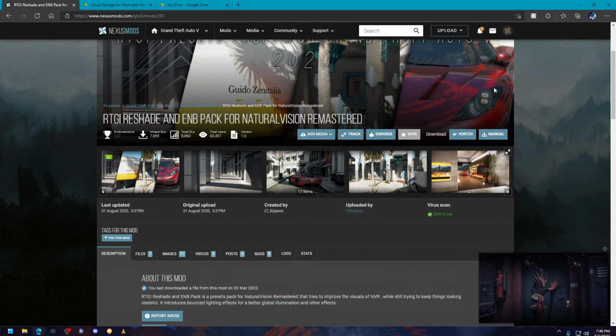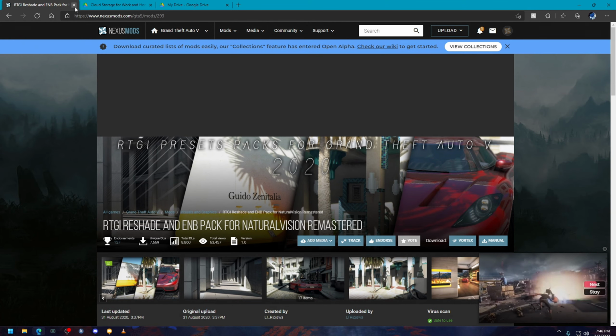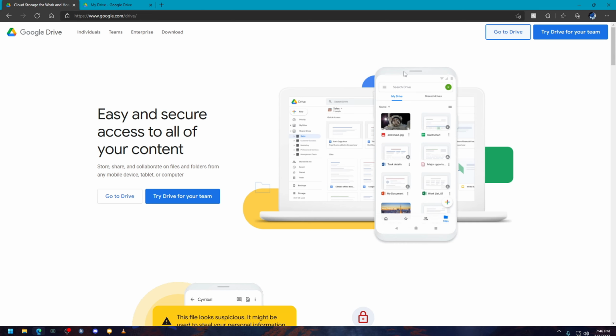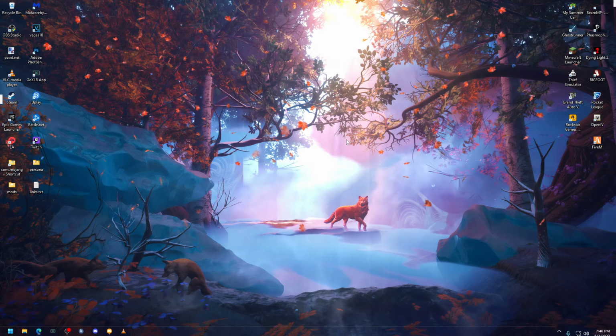It will ask you to sign in, just make a quick account with a random email and then just log in, and then you can download it. It is free to download, but it will be slow, but this isn't that big of a file, so you can do that easily. Once you're done with that as well, go to the other link. Sorry, that was me trying to get onto Google Drive to upload this. Just go to this and then press download up here in the corner, and that's pretty much it.